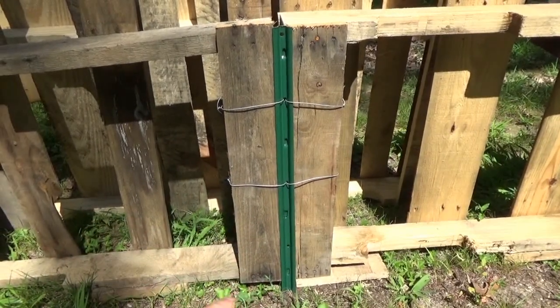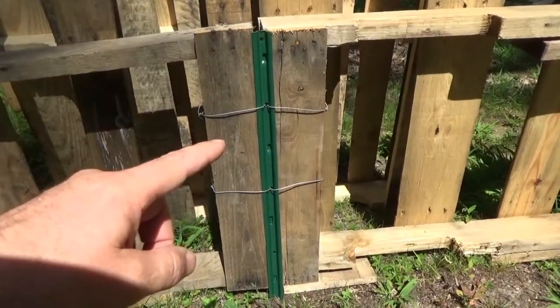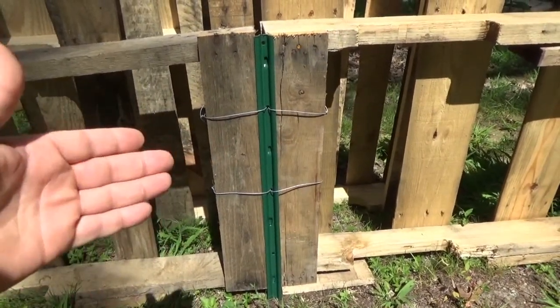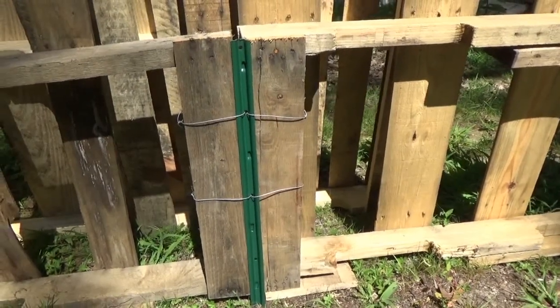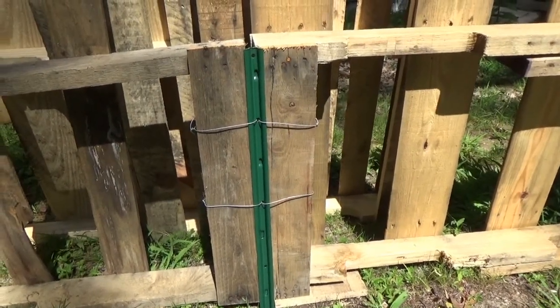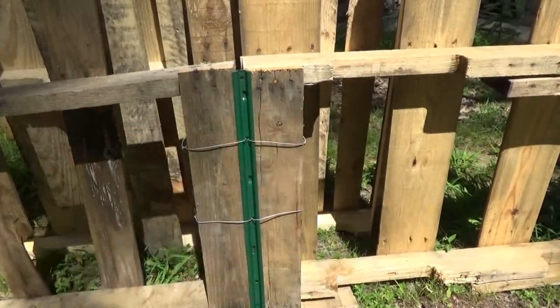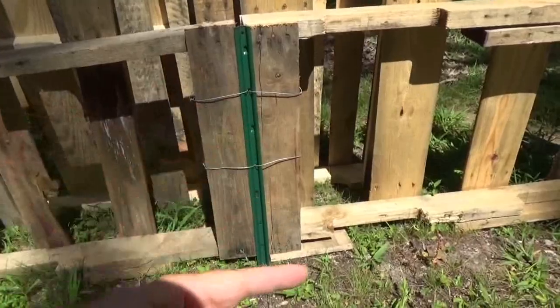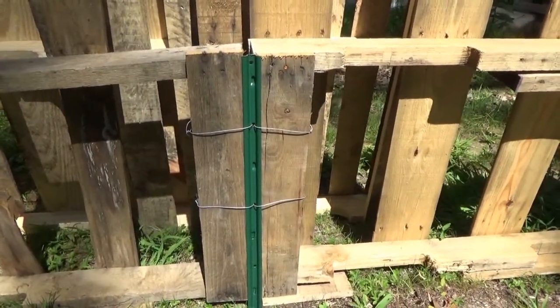Just goes just under the ground, gives it stability, and then I've used heavy duty baling wire on this, and this is rigid actually. It's not going anywhere on me. There's not going to be any strain or stress on this fence. In winter months I may want to put cross bracing down in a few points here and there, but for now this is holding up very well.